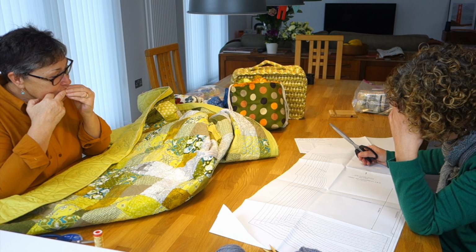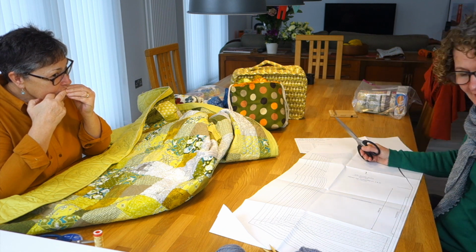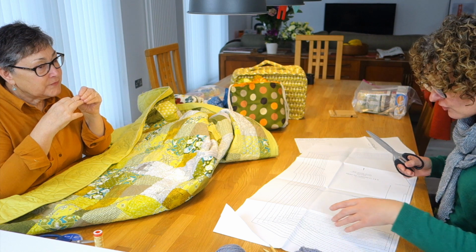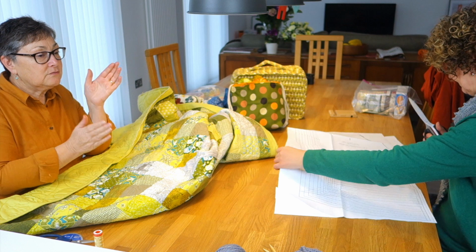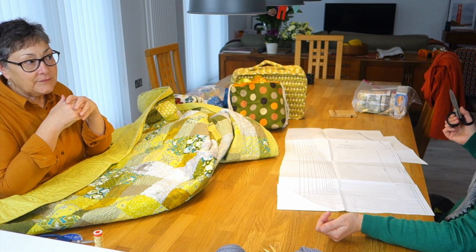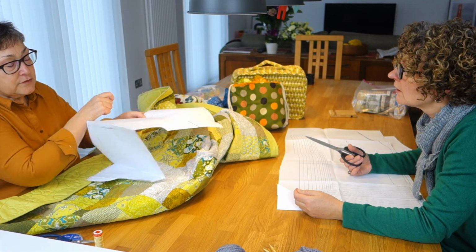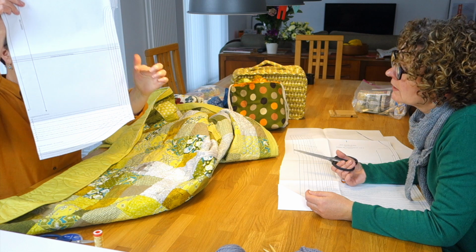What have you done? Well, I cut it out and forgot to grade out. So I'll have to do it when I cut the fabric. Damn. That's because I'm talking and not concentrating on what I'm doing. I've got the centre front in the middle and then swing it out probably. Pass me a pattern piece. Which one is that? That's the back. Okay, you have it on the front and the back as well. This is the front here. So you want to get more in here, don't you?